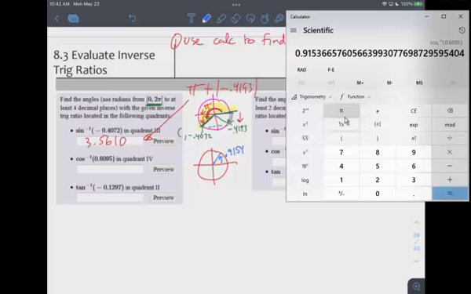So it wants me to find the angle in quadrant 4. So I'm looking at this quadrant down here that has that same cosine. The cosine is the x-coordinate. So if I imagine this x line going straight down, here is the angle I'm finding, right? This full rotation here between 0 and 2 pi. And the way I can find that, and again, I'm not writing a formula for it, I'm looking at it visually.